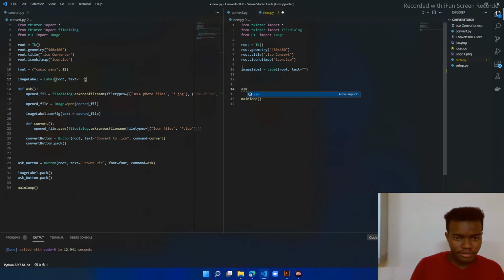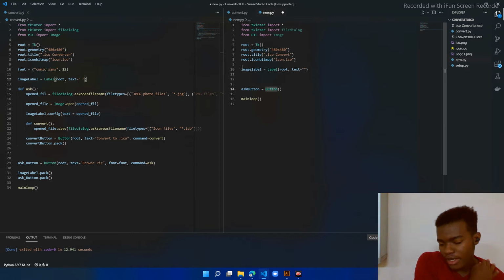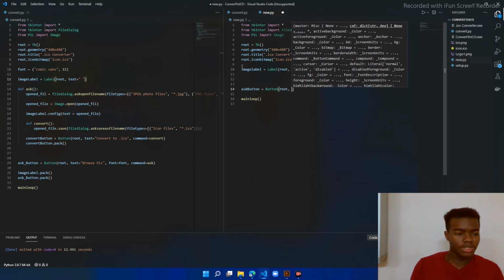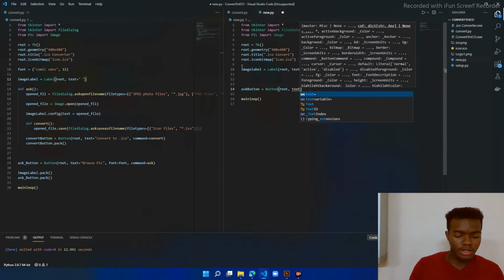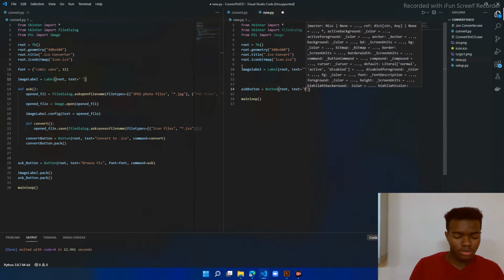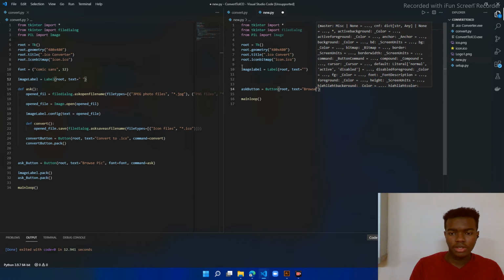Then let us define, we don't need it for now, ask button equals Button. Let me just remind you guys that I didn't import everything from Tkinter, so I'd have to write tkinter.Button. But now, as I've imported tkinter, I'll just write Button and it will be in root, text equals browse pic.